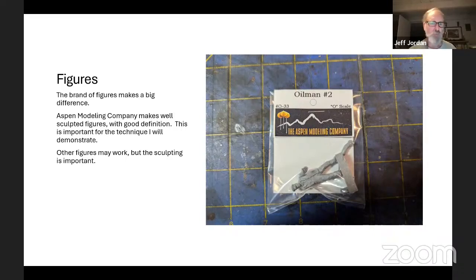And that will all be important for this technique, because my technique does take advantage of the deeper sculpting of the figure, and of really flat figures. Some of the manufactured figures are more flat. It doesn't work as well, but it still works. But pick your figures. I found that Aspen is really nice. I found that the unpainted Artista figures also are a good place to start from.